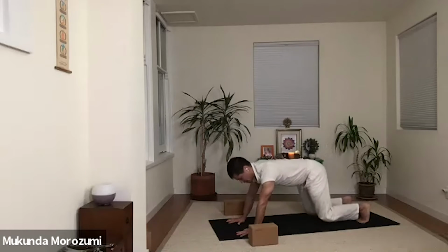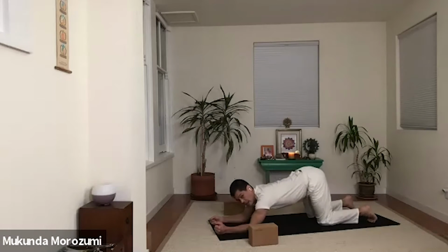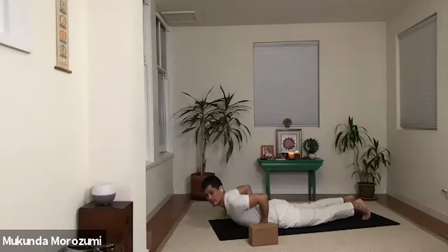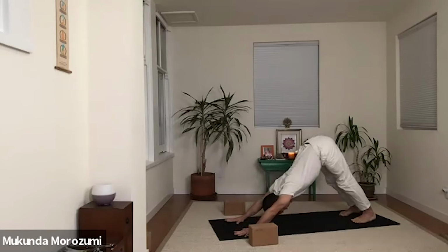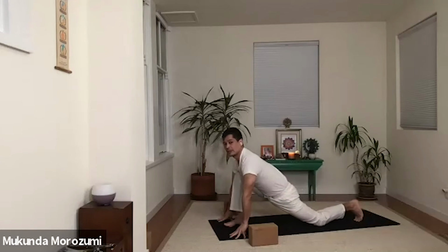Let's lower the knees down. Another option for your wrists to protect them, you could go right to forearm already and then lower down chest and chin, glide right into low cobra by sliding the knuckles back down on the mat, elbows up. I could bring my forearms back down again to push back to tabletop, then downward dog. Right foot, step it halfway forward and then all the way forward or as you need to. Find the length in the torso.